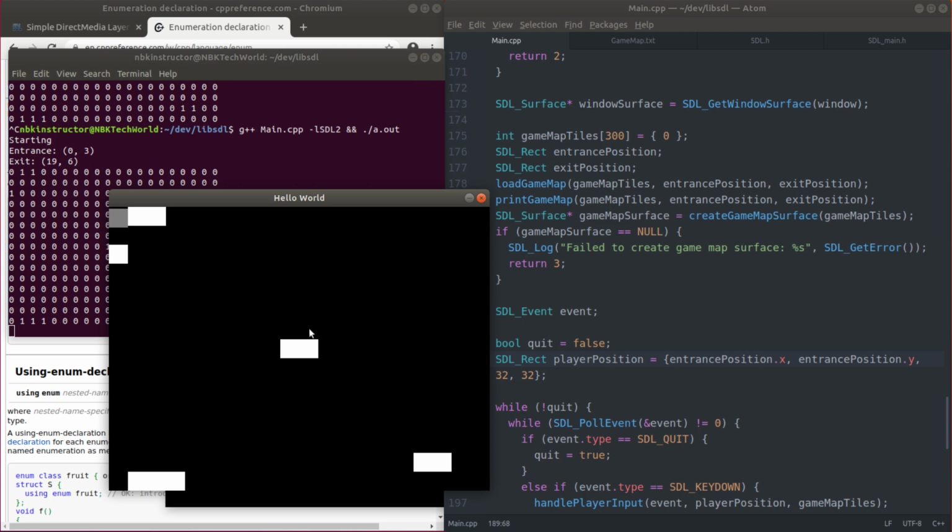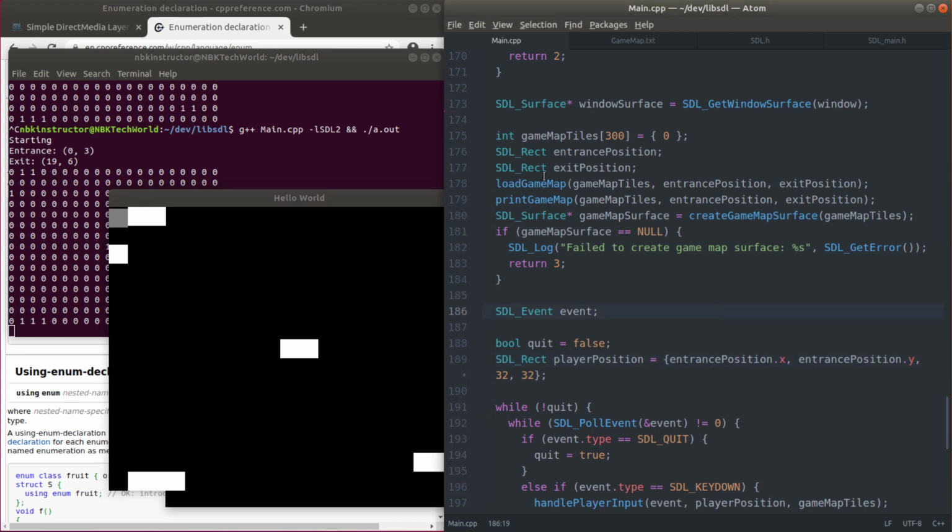Remember we had talked about how, instead of defining the actual coordinate in the game map, we just passed the line index followed by the column index. So we need to multiply that by the tile size, which is 32, to be able to get the correct position here. Right? If you take 3 multiplied by 32, we got 32, 64, 96. So that's what we need to do.